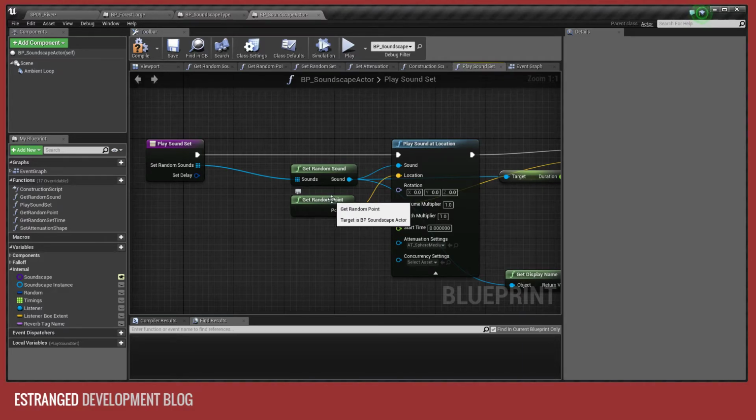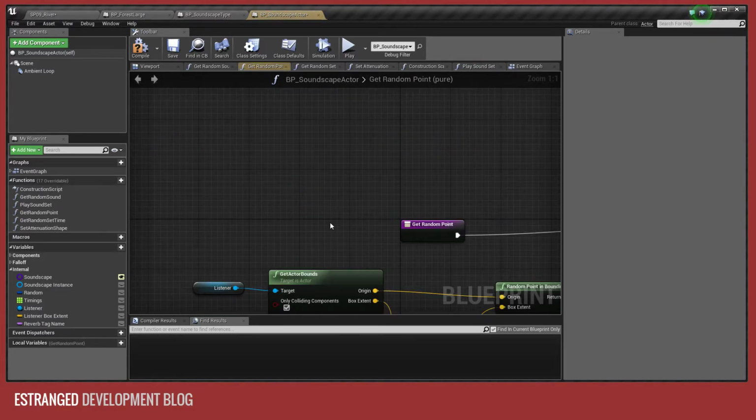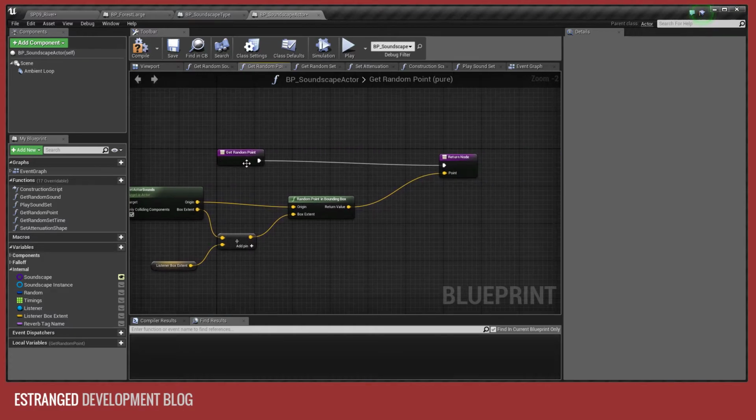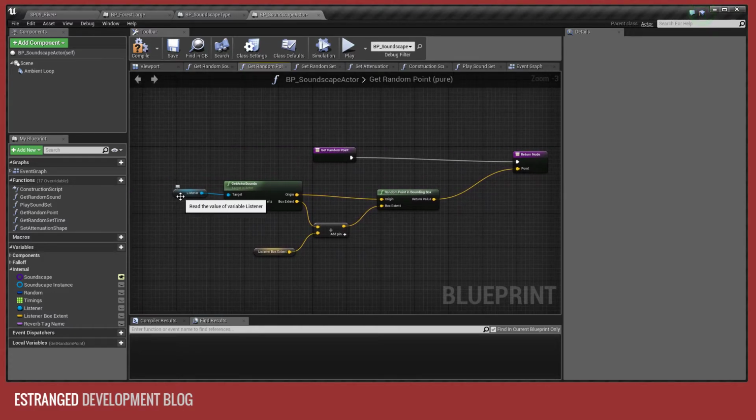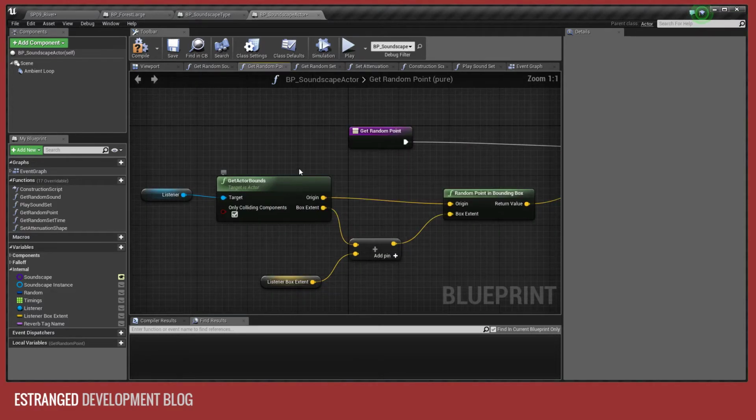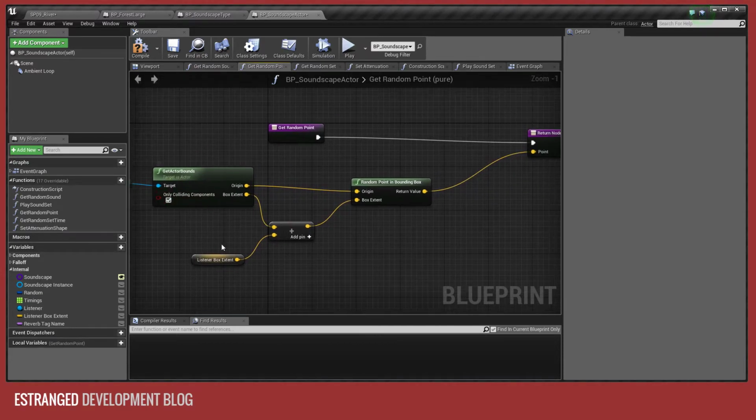Now, I use this get random point method. So the get random point is another helper method here that looks at the listener. So the listener in this case is the player that overlaps the trigger. It gets the actor bounds, so the bounds of the actual player, which is a box. And then it adds this listener box extent to it.